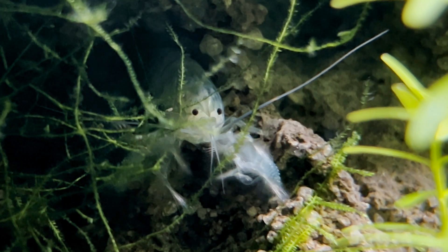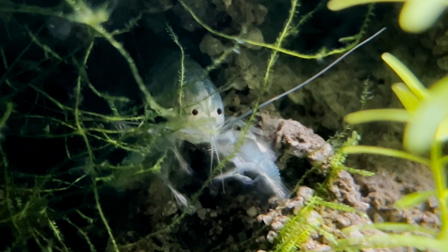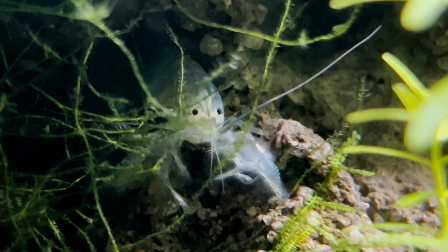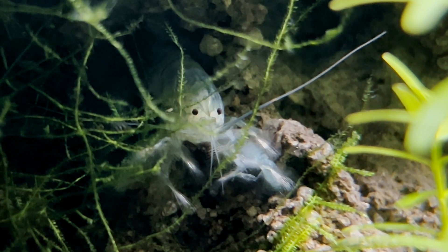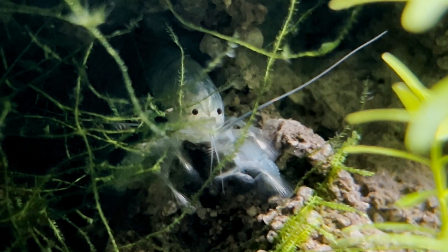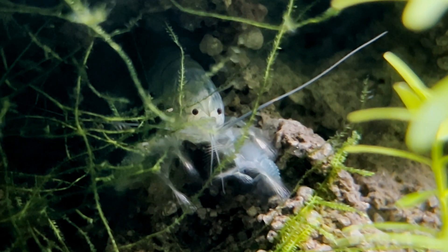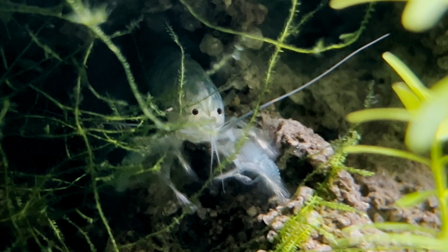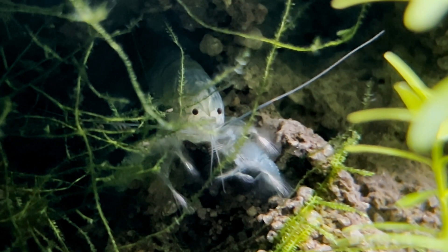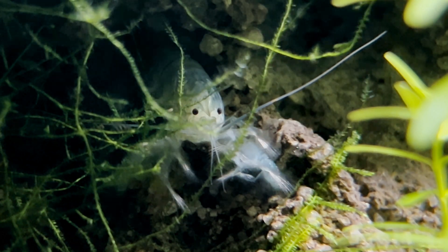Sticking with the theme of lurking in the dark, we ask: can vampire shrimp see in the dark? The quick answer is no. While they have an additional photoreceptor that humans do not possess, the very idea of a photoreceptor debunks this rumor somewhat — in order to see, there must be light, whether UV, infrared, full spectrum, or other wavelengths. As available light sources go down to zero, all photoreceptors will eventually go dark. However, what you and I perceive as dark is pretty bright to most animals, and shrimp have some of the most complex and efficient eye structures. That added photoreceptor means that in dim light they should be at an advantage.